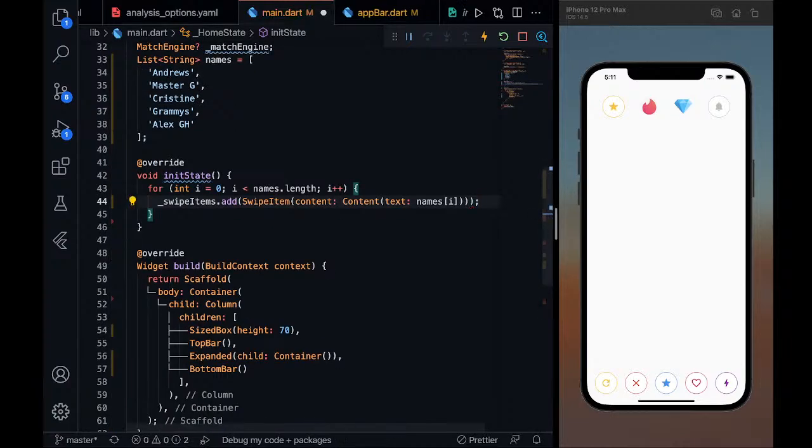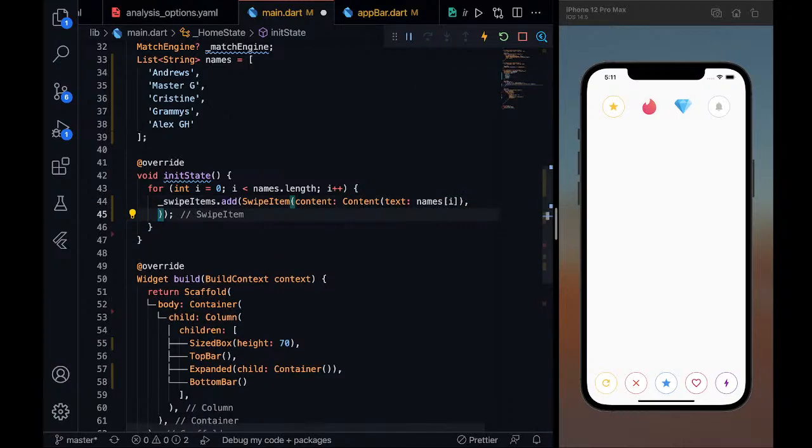Now after this content parameter, we also have some more parameters. My first parameter is the like action. Whenever you like a card, or swipe it to the right, what should happen? If you swipe it to the left, what should happen? And if you give it a super like, then what should happen? For now I'm going to just keep it empty.